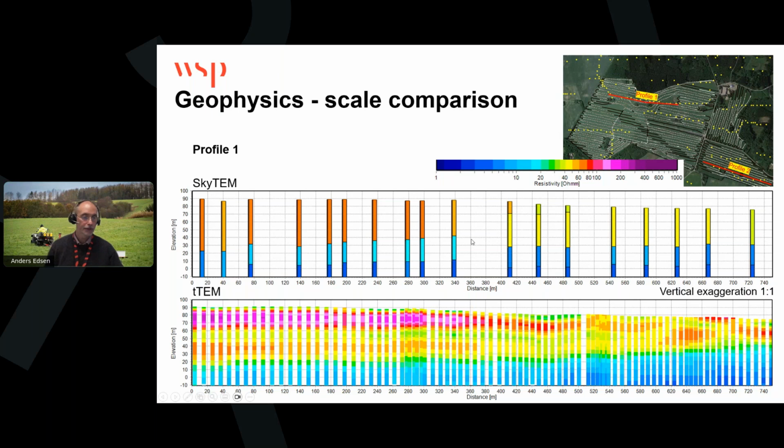But with the TTEM, and not surprisingly actually, you get a much more detailed picture of how the subsurface looks. So the layering that comes up with the TTEM is not really being resolved in the SkyTEM method, and especially at this end, where there may be even water resources in these small patches here, but the inclining layers in this end are really not being resolved in the SkyTEM data.